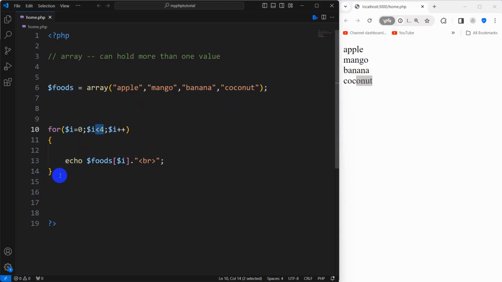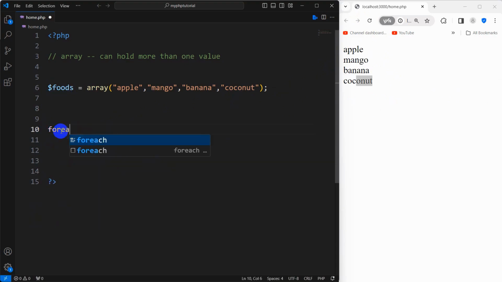So there is one more way we can do this really easily, and that is by using the foreach loop. So we can say here foreach, then first bracket. So here you can see $foods. So we are going to say here $foods as, and we need to use a different variable. If you use the same variable, that won't be any issue, but you should always use a different variable.